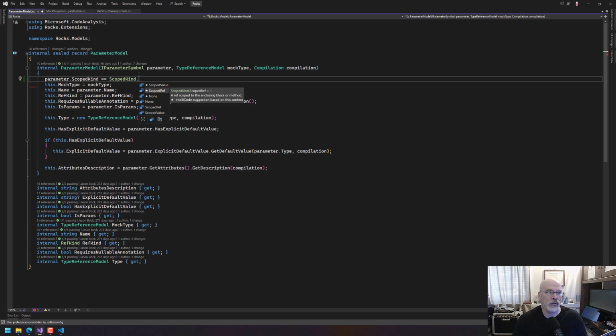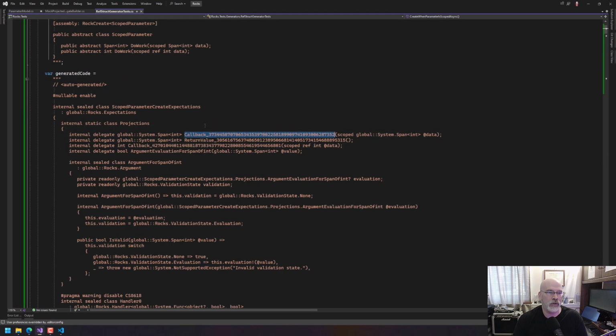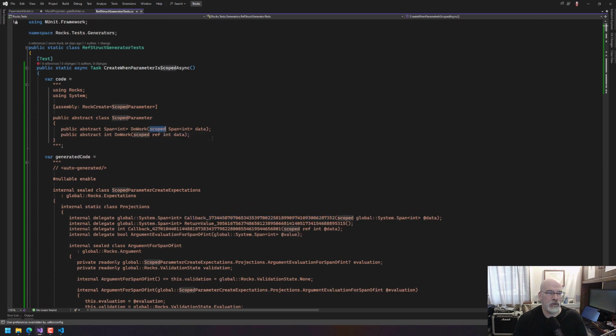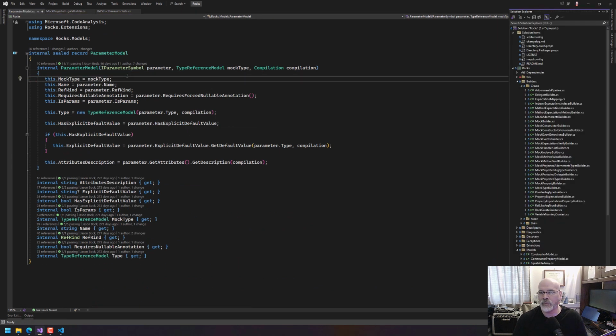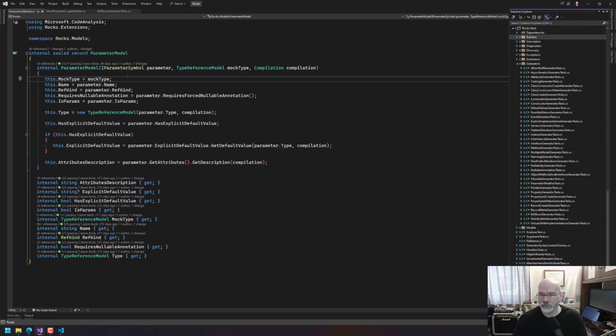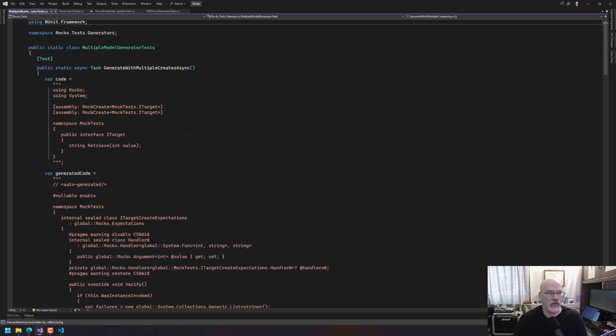So in our generated code here, yeah, this is just a scoped. This is a scoped ref. Let's just see what happens. This is an enumeration, right? So we can actually put this in. And actually, that reminds me, where is that test? There is a test, the multiple model generator test. Yes, here. I want to put a note here. You're going to see why.